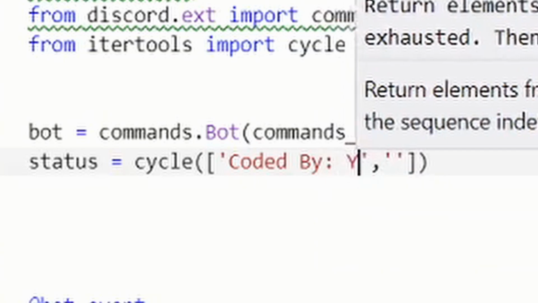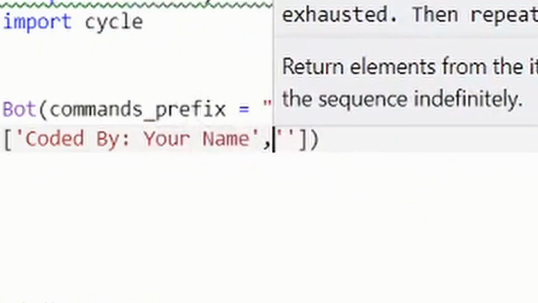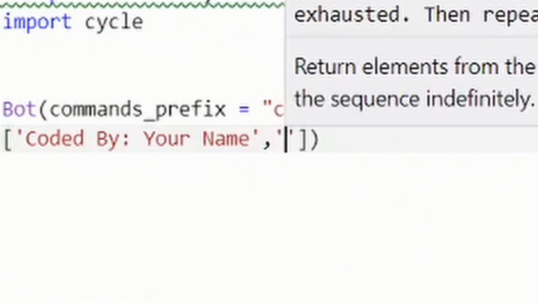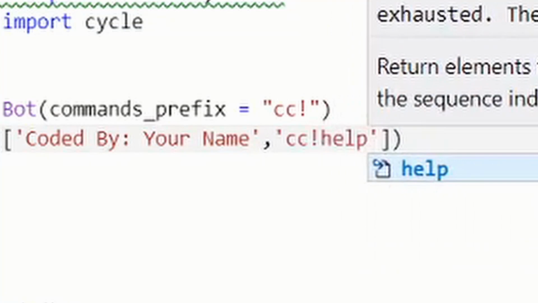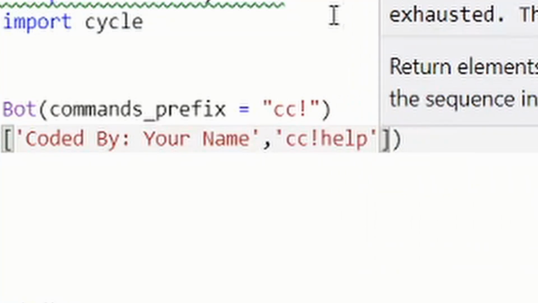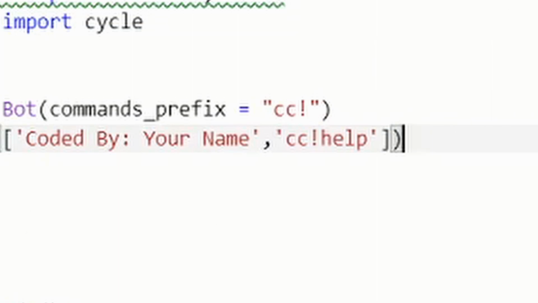So this is going to keep it running so it doesn't go offline. It's going to keep switching. Every time it does a command, it will stay online. So if it keeps switching its custom status, that way it'll stay online. You can add in those two sections what you want. For us, we added "coded by" and then our names, and then a comma, then our command prefix that people can use. But you can do anything as long as it's two different custom statuses.